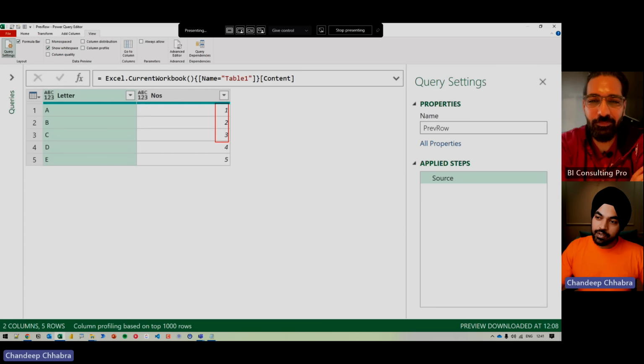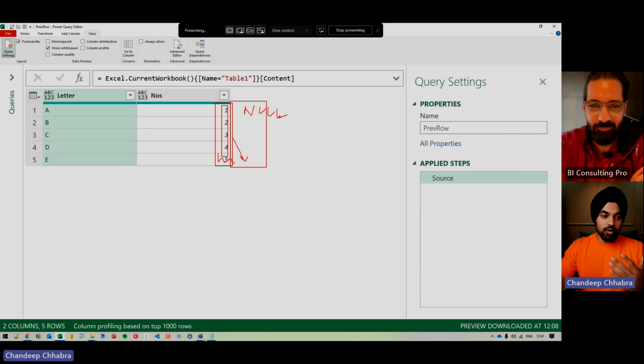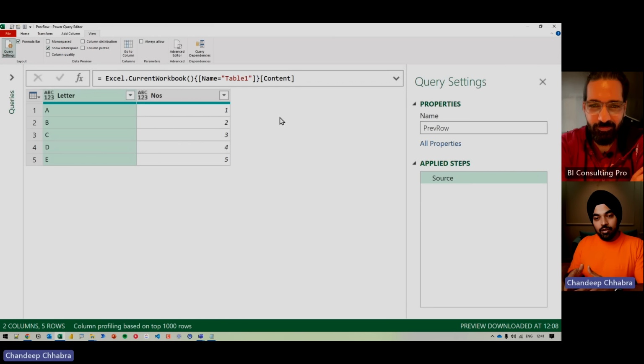We'll actually skip. This is a list. We'll extract it. We'll skip the last row. And then on the top, all the 4 values are going to be pushed down. On the top, we are going to add a null here. And then we will just pack that list along as a column. It seems like a lot of work, but that is incredibly fast. The question is, how do we do all of that list work?